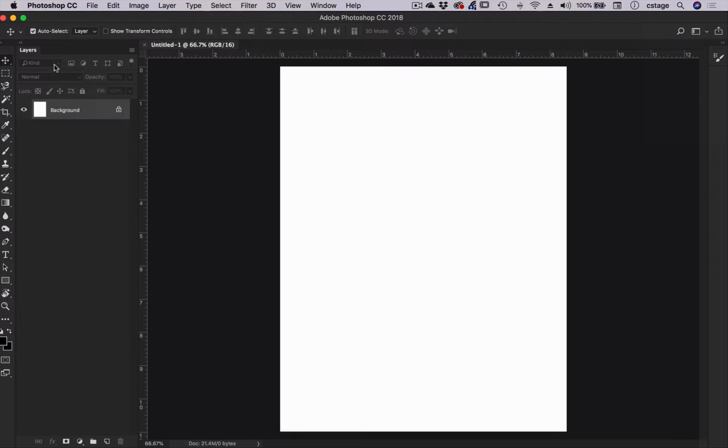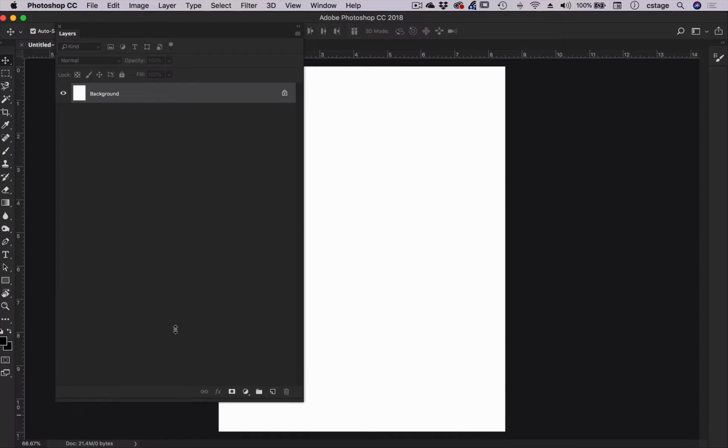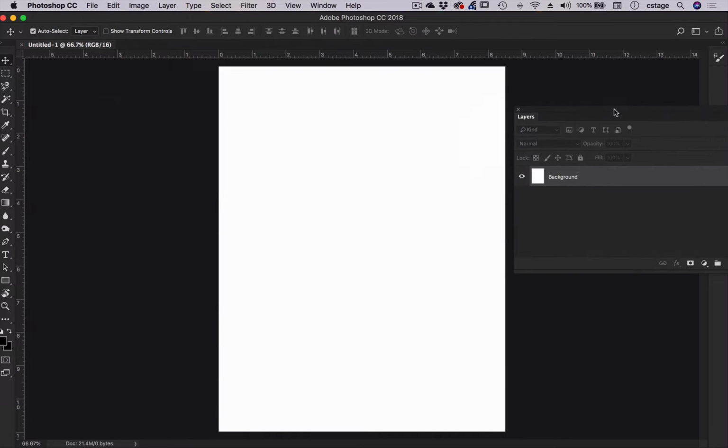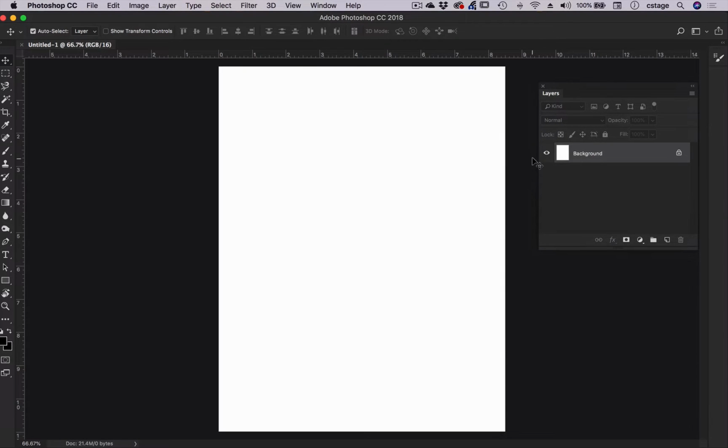All right, I'm going to pull my Layers panel off of here so I can get to it easier. I'll make it a little smaller so we can see it, maybe move it over to the side, shrink it down. You can see in Photoshop how you can really move things around. A little bit different than some of the other image editing programs like GIMP, which we also use in this class. So if you're using Photoshop, of course, you're following the right demo.